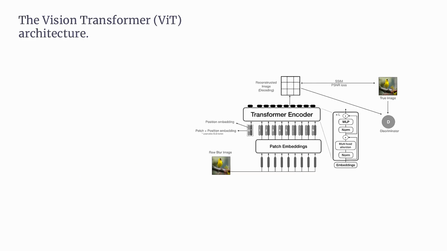The vision transformer works by processing images differently than traditional models. Instead of looking at an image as a whole, it divides the image into smaller patches and treats these patches like a sequence of data. This approach allows the model to capture the relationships between different parts of the image and understand long-range dependencies in the visual information. The ViT model consists of several key components that work together to process images. Let's go through each one.